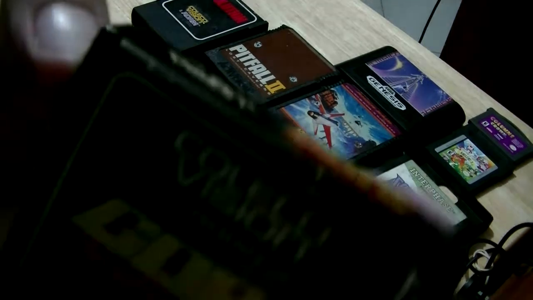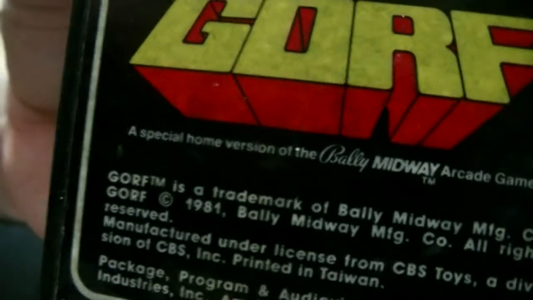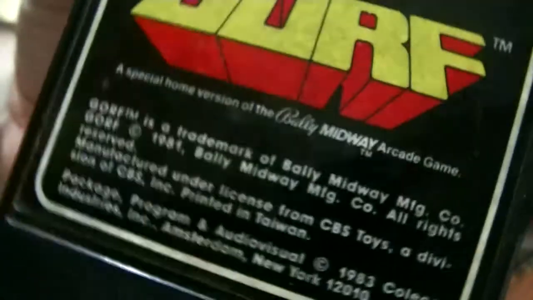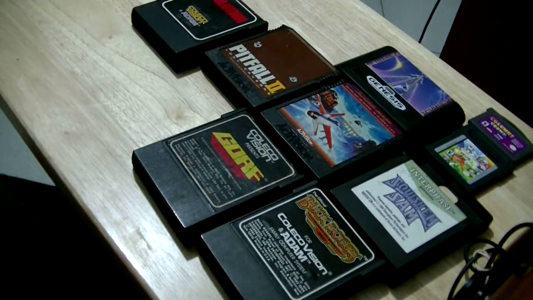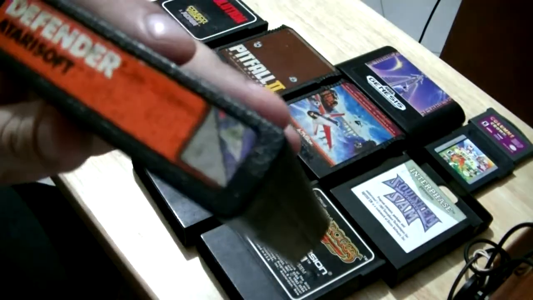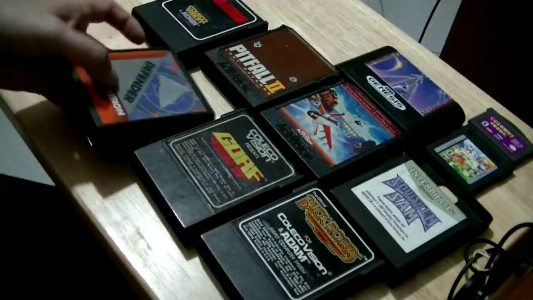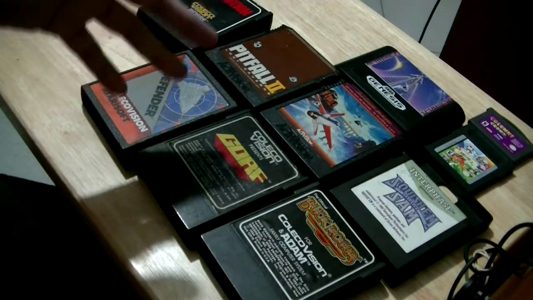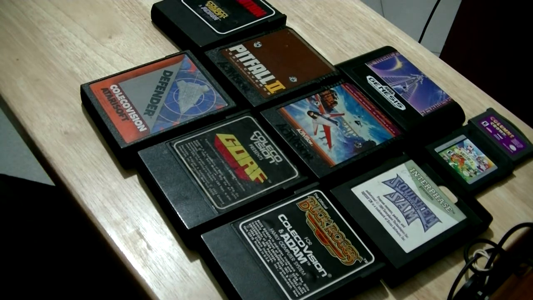Next up, we've got Gorf, a special home version of the Bally Midway arcade game. It's a special version. Yeah, we'll take your word for it. And got Defender, which I wasn't sure was specifically for ColecoVision, but as you can see, it's like that. See, I don't really pay attention to these things when I'm actually picking them up, but that is that.